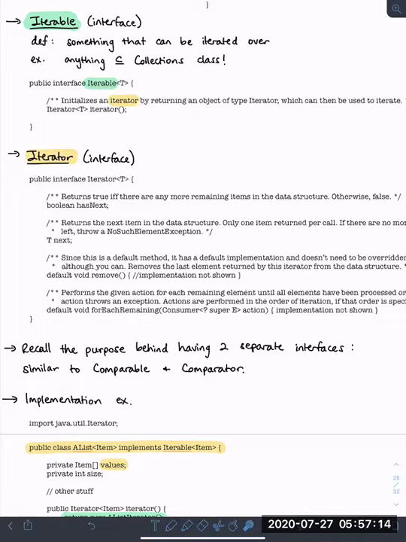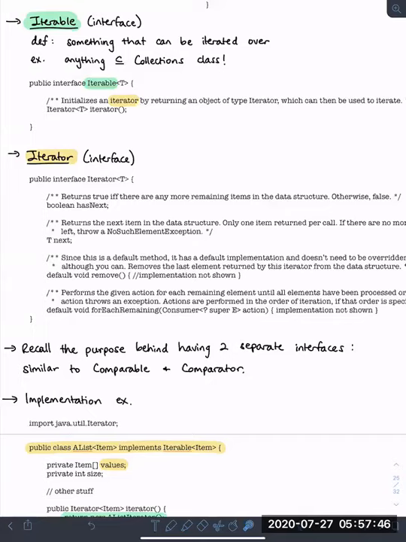A comparator, however, allows us to define an ordering that's different from the natural ordering. So for example, we could reverse order the integers, right? We could say, okay, I want all the small numbers to come first rather than in increasing order. And so comparators allow us to define other orderings. It allows us to flexibly specify some ordering that we want rather than what is considered natural or the default implementation.